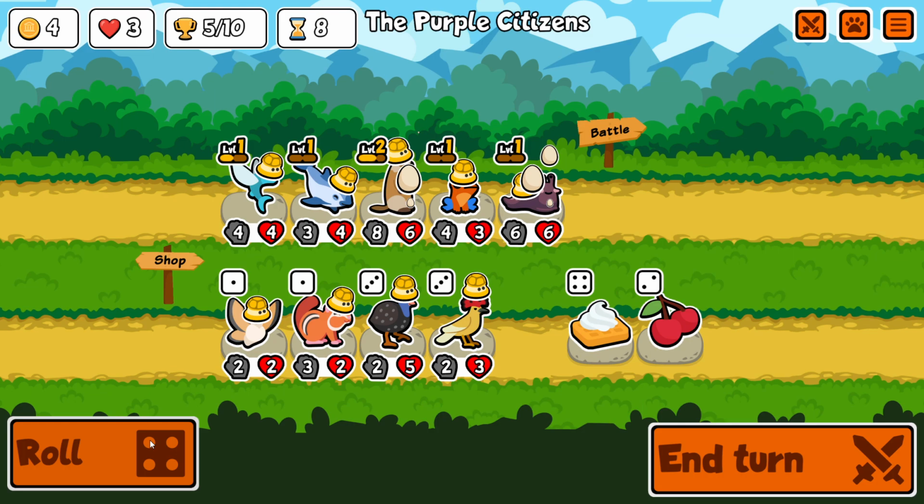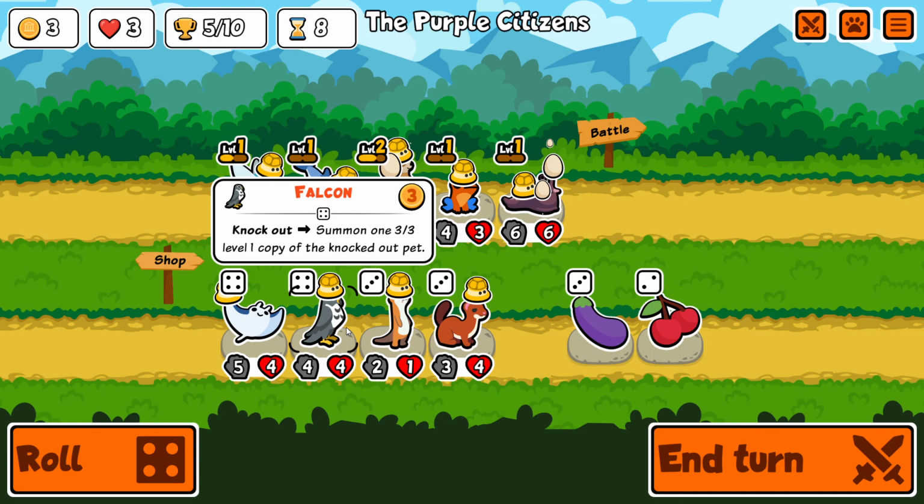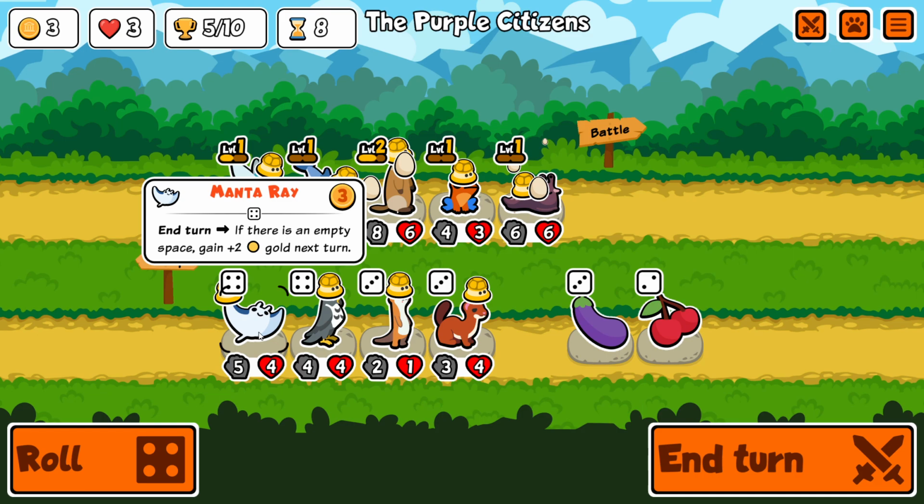Okay. Falcon, knockout, summon a level 1 copy of the knocked out pet. That sounds like a rhino's ability a little bit, but worse. And turn, if there is an empty space, gain plus 2 gold next turn. Okay. Llama endures, rejoice. We've already seen the rest.